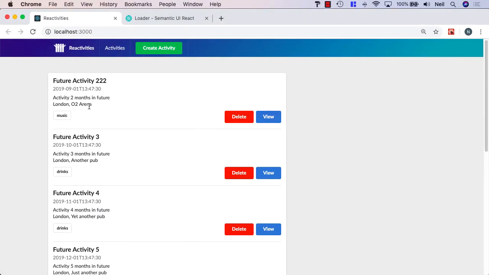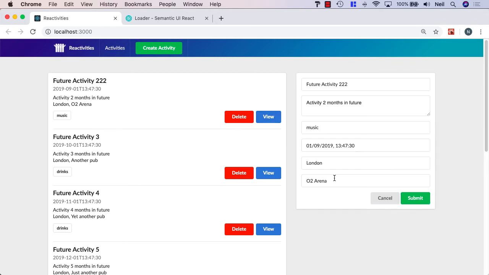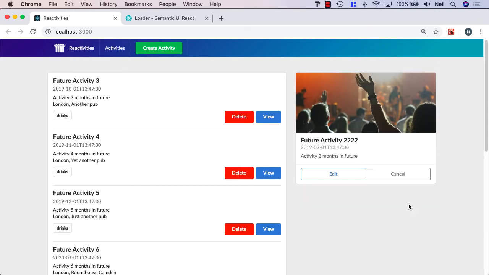So if I click on the future activity 222 now in this case, and click on view and click on edit and just add yet another 2 to this and click submit, we can see that it worked, but it had the consequence of also turning on the loading indicator for our delete button.